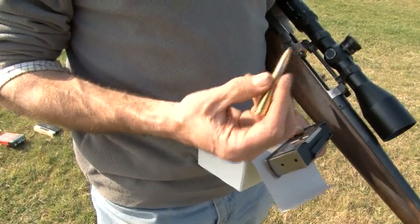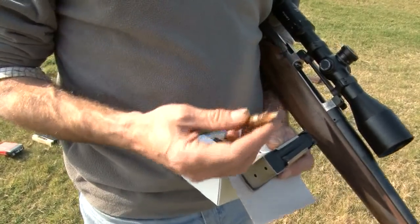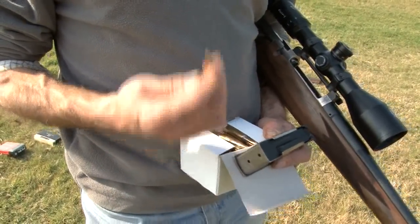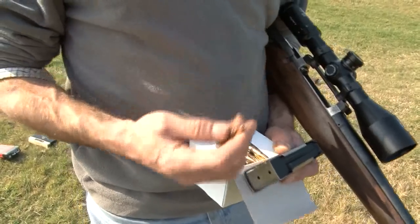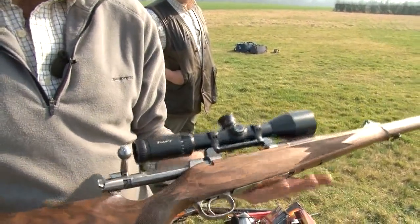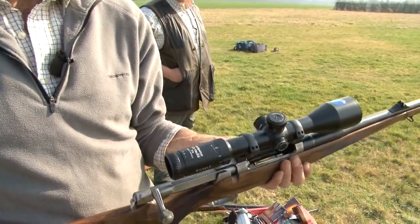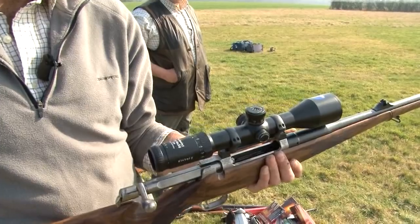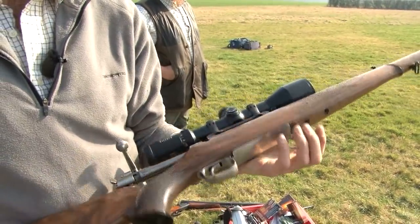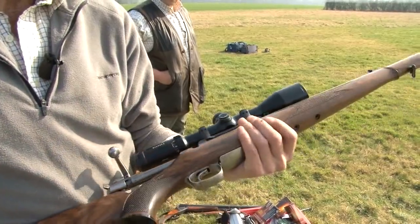Again, Tim loads the Gecko ammo into his very nice Mauser with Zeiss scope, a good combo to cover all eventualities. This is a Mauser Stutzen in grade 6 walnut, absolutely beautiful. £6,000 worth, and also we've got a beautiful Varipoint Zeiss, 2.5 to 10 by 50, with illuminated reticle. Absolutely superb, pretty all-round scope.